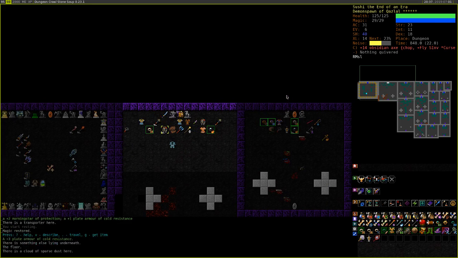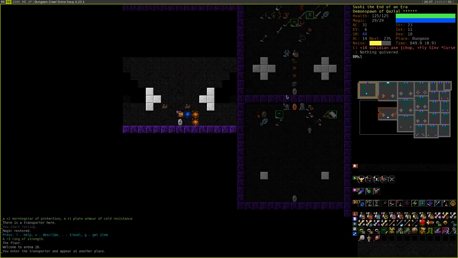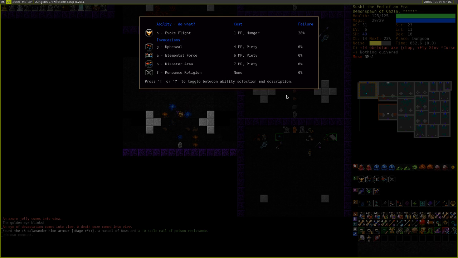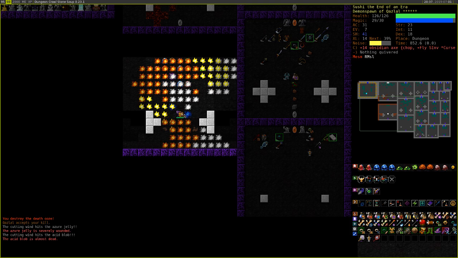So if you see any dex or int or strength rings, they're never going to be better than the ones that you start with. +6 is the max you can get on a regular non-artifact ring. Disaster area. So I guess another reason why you want to have as many enemies on screen as possible is you don't want to have to do this twice because it takes forever. But maybe controlling line of sight helps with that. I don't know. That's kind of a dumb strat.